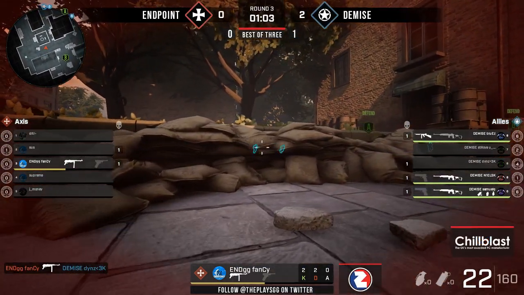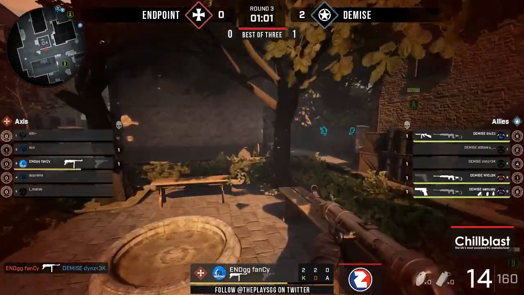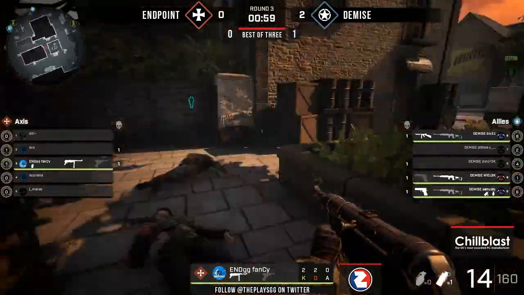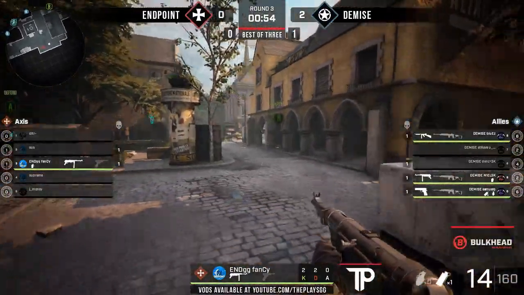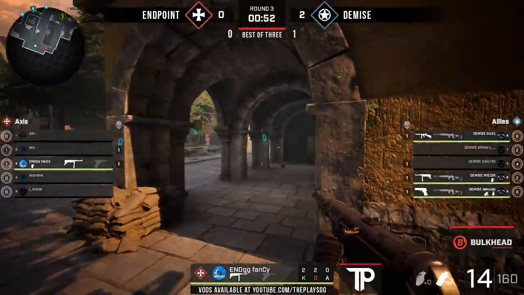Sadly, as he finds the first, now the bomb is just going to be backtracked over to the A bomb site rather. And that should mean a pretty easy round for DEMISE from this point forward. And that can be done by Fancy, a save, something that he probably is contemplating.